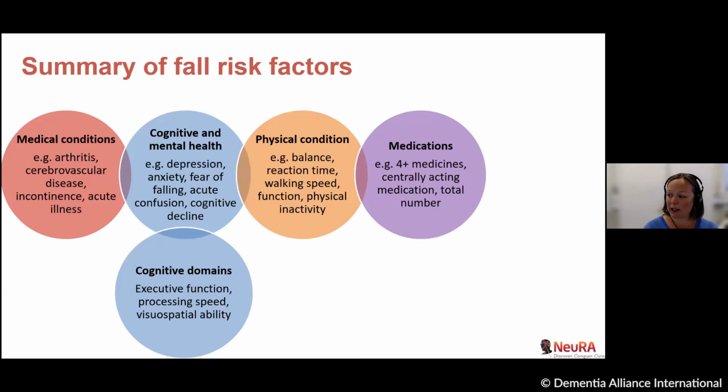Okay, so in terms of medications, now don't anybody go out and stop your medications based on this. Let me start by saying that. If you ever want to change any of your medications, you need to have a discussion with your doctor. But what we have found is that people who take a lot of medications have an increased risk of falls. And there's really good evidence generally that centrally acting medication, so medication that acts on the brain, can increase your risk of falls. There are a couple of studies in people with dementia that have also shown that, and some of the studies done in big populations have also included people with dementia. We need to be a little bit careful with taking lots of medications, because that can also be a surrogate measure of the number of comorbidities, or other health conditions, the person has. We can't always show a direct relationship when we look at research.